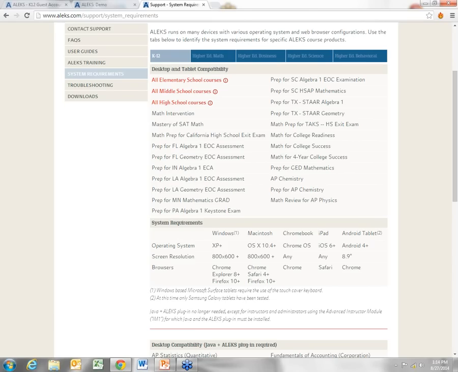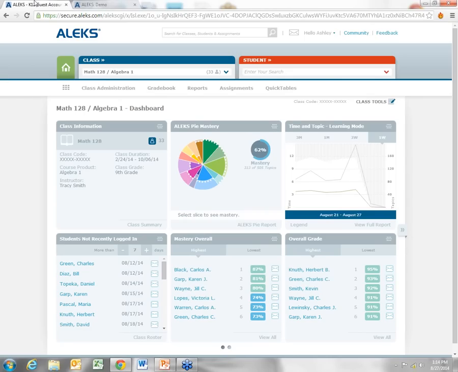Okay, another question that came in was who chooses the login and passwords for, it doesn't say for students or instructors, so I'm assuming maybe they mean for both. Okay, yeah, so ALEKS actually automatically generates login names for students and for teachers. So once you are registering your students, ALEKS will generate a login name for them based on the first initial of their first name and their last name and a number combination to make sure that it's unique in the system. And the same thing goes for instructor accounts as well.